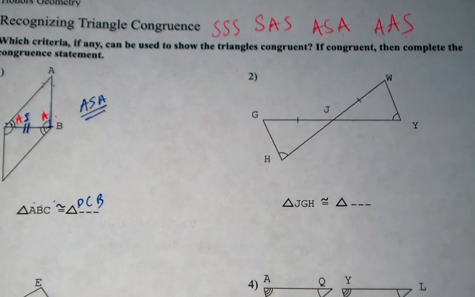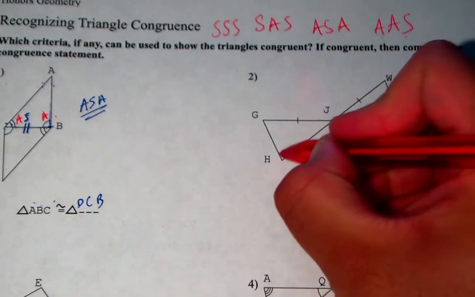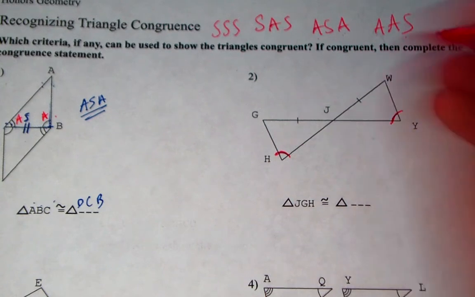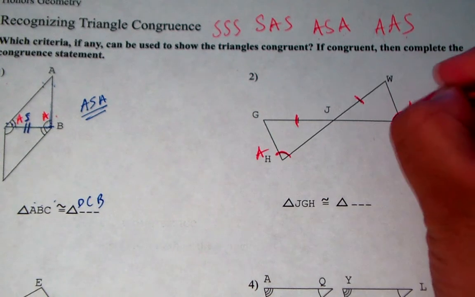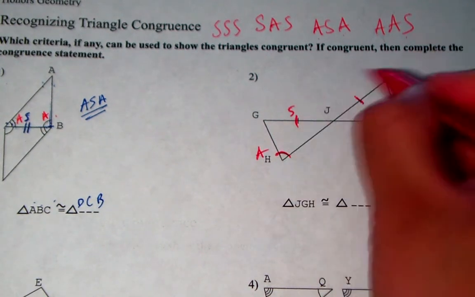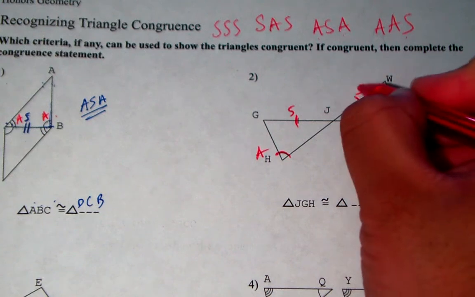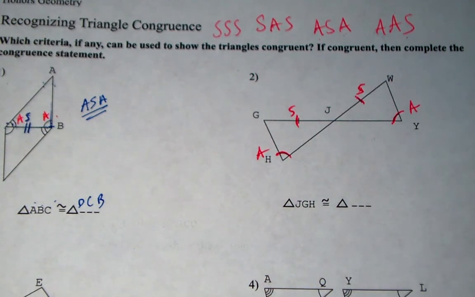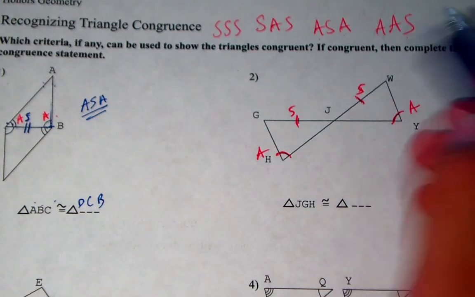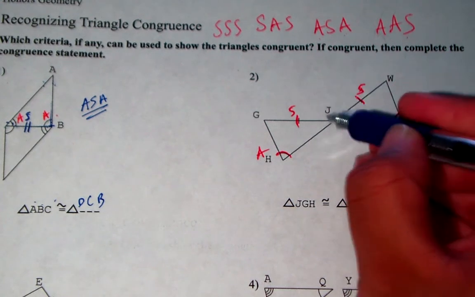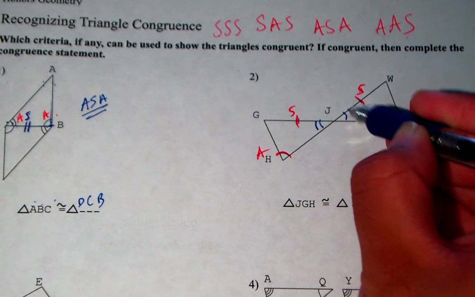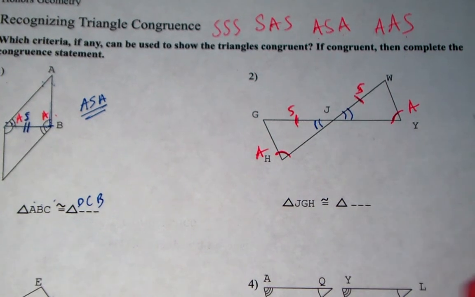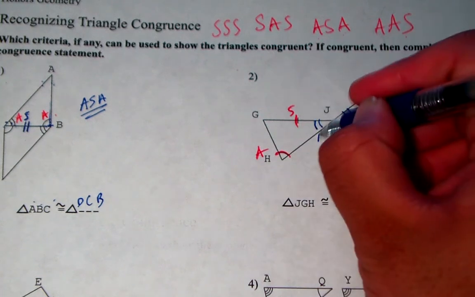We're given this information. Let me do it in red just for consistency's sake. We're given this pair of angles, and we're also given this pair of sides. So let me mark those. We have a pair of angles here and there, and we also have a pair of sides in each shape. Okay? Well, and that's it. That's all we're given. But if you recall from the computer lab, and also hopefully by practice now, you'll notice that we have, not as an assumption, but something we've already proven, that these angles here, which are vertical angles, are congruent. It was one of our very first proofs. So we know, even though they're not given, that they are indeed the exact same measurement. So that's a pair of angles that we can logically deduce.